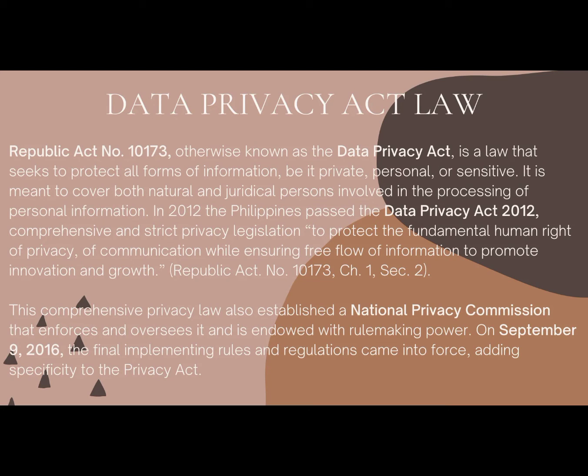Data Privacy Act Law. Republic Act number 10173, otherwise known as the Data Privacy Act, is a law that seeks to protect all forms of information, be it private, personal, or sensitive. It is meant to cover both natural and juridical persons involved in the processing of personal information. In 2012, the Philippines passed the Data Privacy Act of 2012, comprehensive and strict privacy legislation to protect the fundamental human right of privacy of communication while ensuring free flow of information to promote innovation and growth.